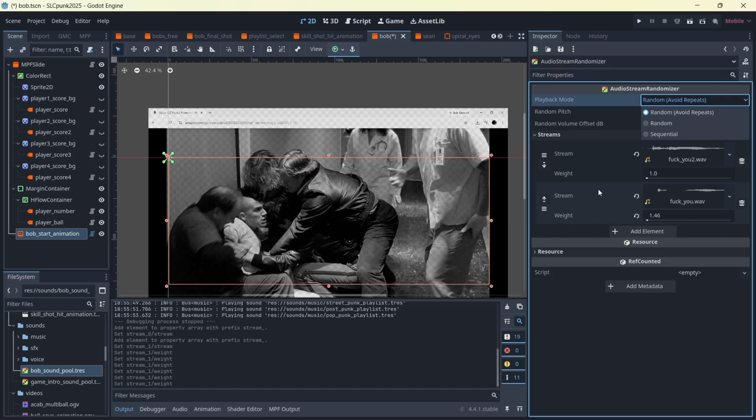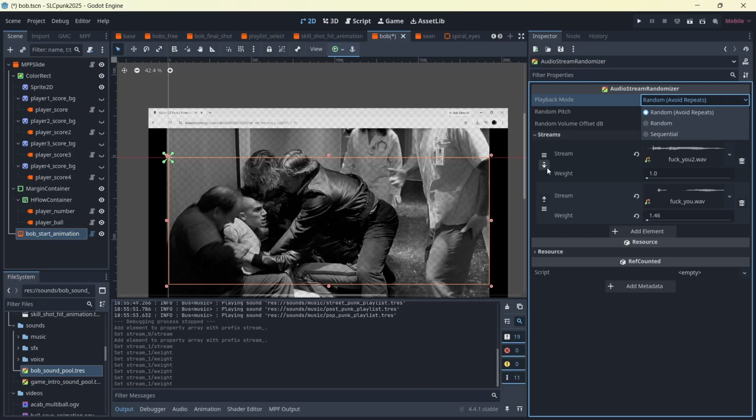Avoiding repeats means that it's only going to play one sound once until all the other sounds have played. But I think that's how that works. The weighting might mess with that a little bit. So random is truly random, it doesn't consider that other things have been played. This keeps track of what's been played and tries to avoid playing those things over again.